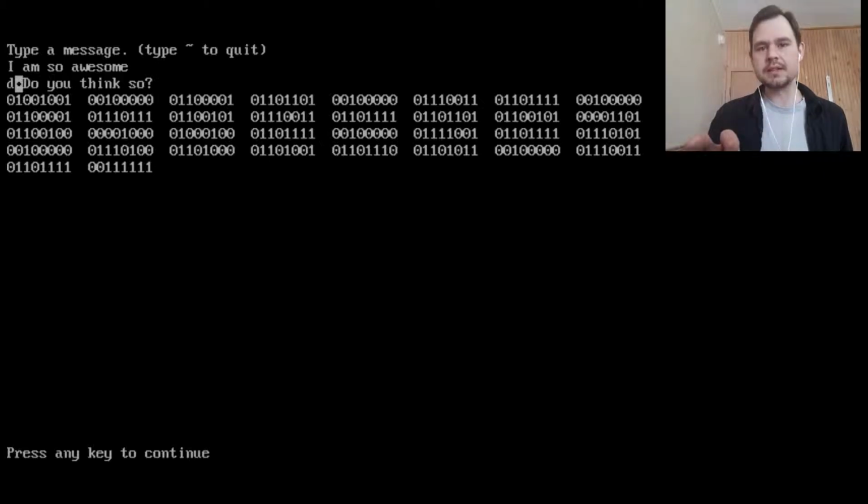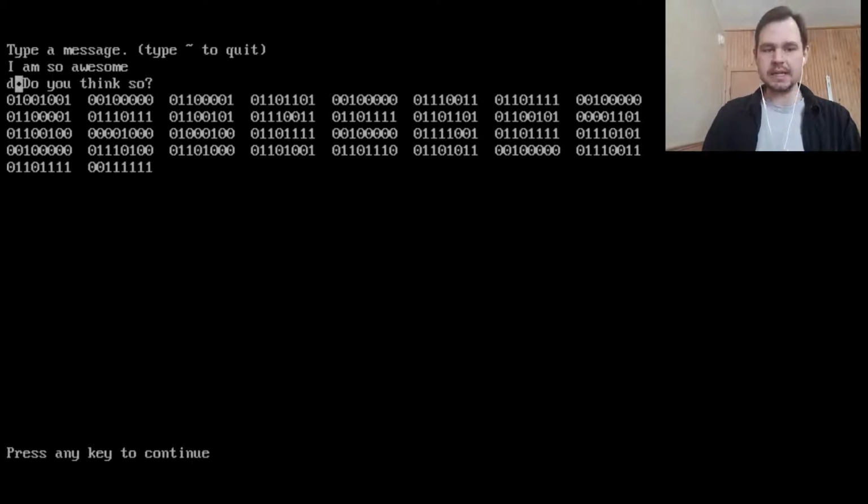So 8 bits defines a number between 0 and 255, and it's no coincidence that the ASCII character code is 256 characters from 0 to 255. Each character in the ASCII character code is represented by a unique 8-bit number.